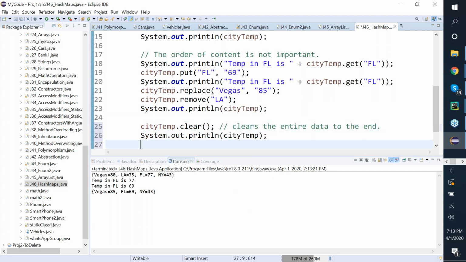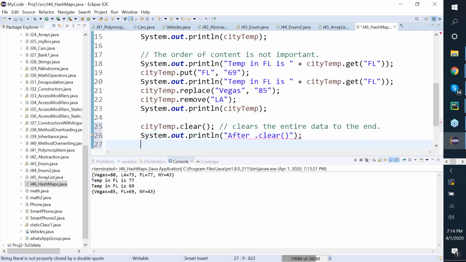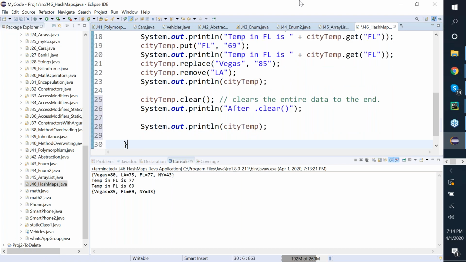So I'll say this is after clear. All right, let's run this. There you go. So after we've cleared it, there's nothing else left in it.